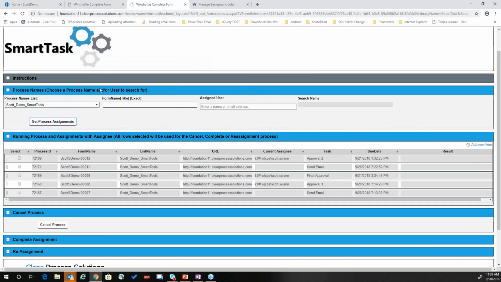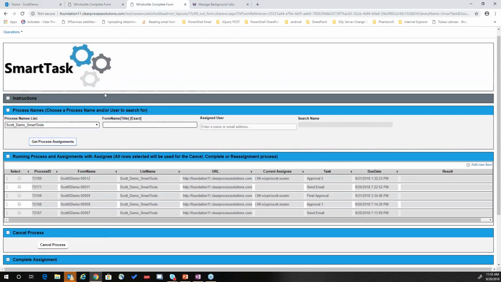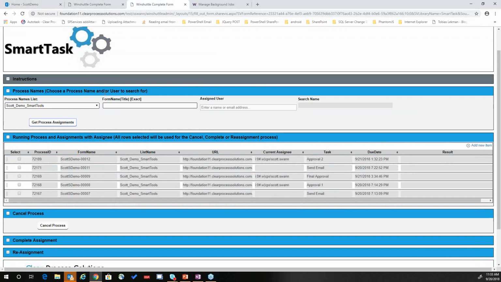And of course, since this is a Composer form, they're able to put it on a SharePoint site that they could permission for certain users that they wanted to be able to do reassignments. And so only those people can land on the page to begin with to start the Smart Task up. That gave them the ability to do that.